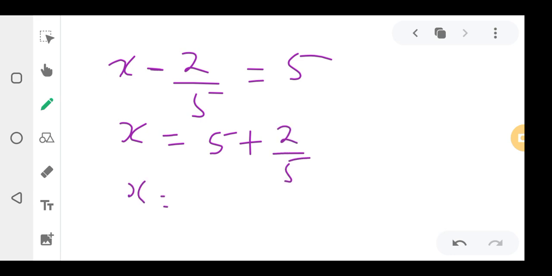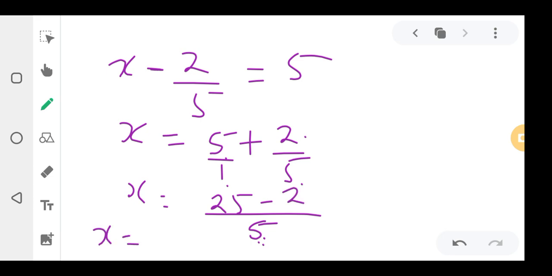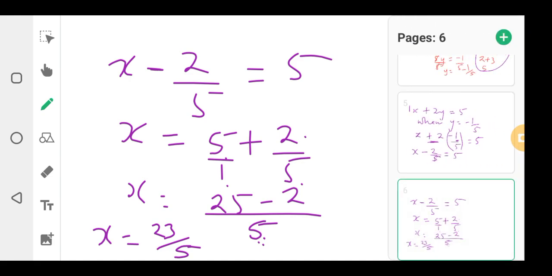And then x is equal to 5, and any number on its own is over 1. Common denominator, it is 5. 1 times 5 is 5, 5 times 5 is 25, plus 2 on top, 1 times 2, it's 2. So x is going to be equal to 27 over 5. That's how you solve this type of equation. I hope you have learned something and your mind has opened up. Okay, so I'll proceed to the next question.